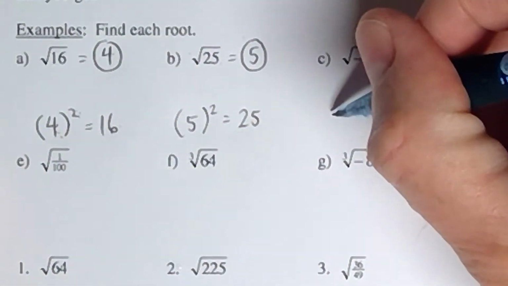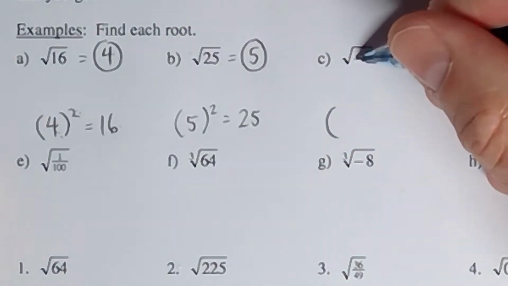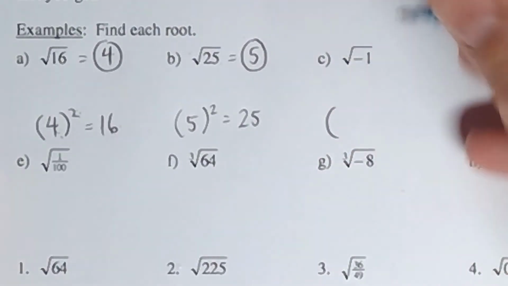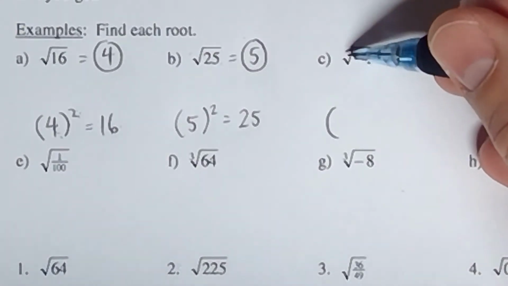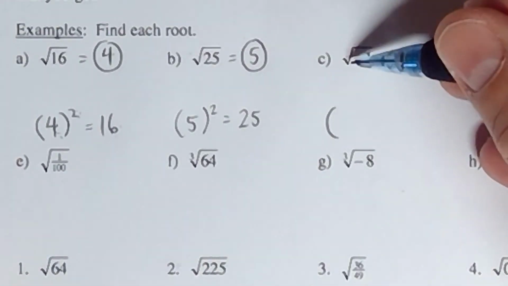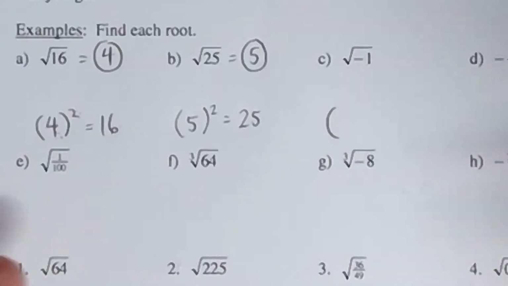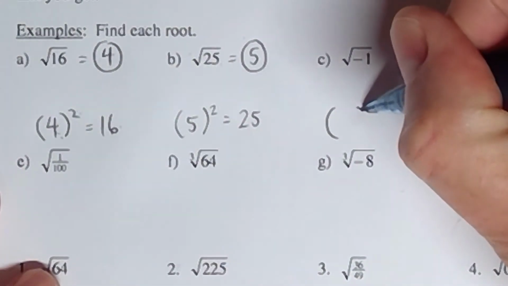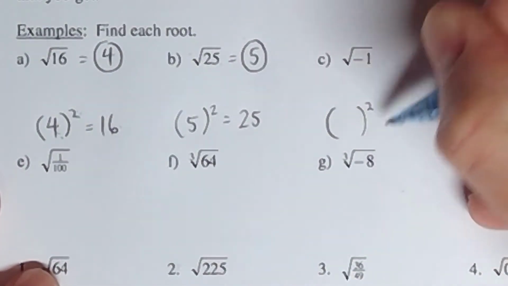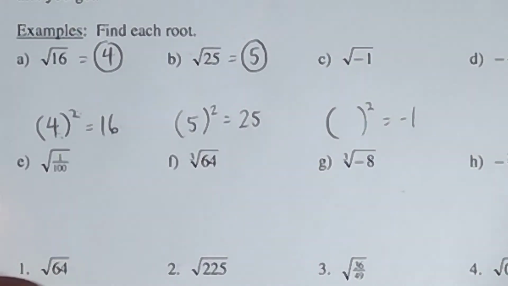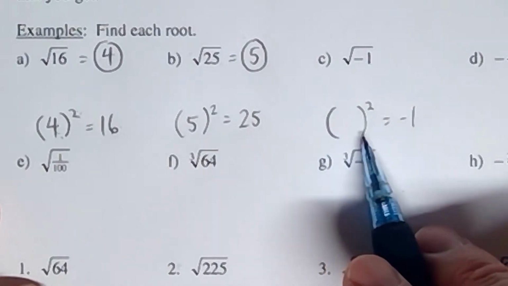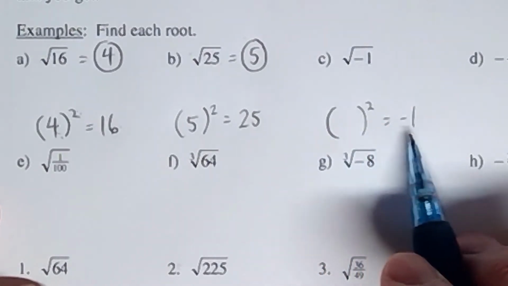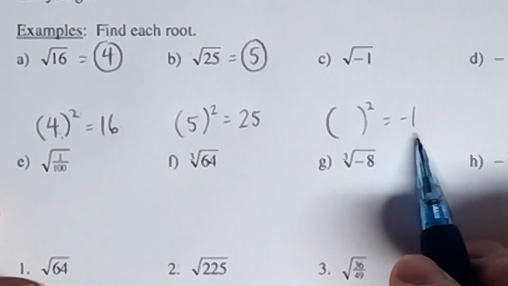Here's an interesting one. Again, this is just a square root radical, no negative on the outside. I know there's a negative inside, but that doesn't count. If it's just a square root radical with nothing outside of the radical, that means they are just asking for the positive number so that when you square it, it's equal to negative 1. What's wrong with that statement right there? What happens when you square something? It's never going to be negative, is it?